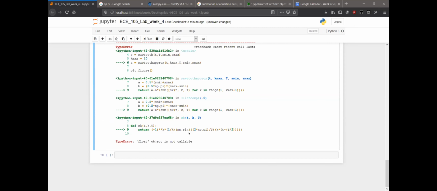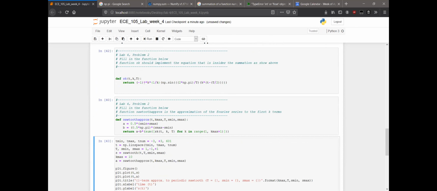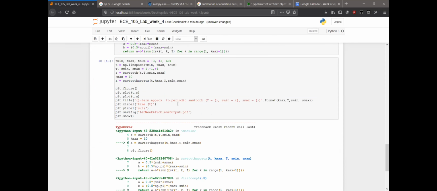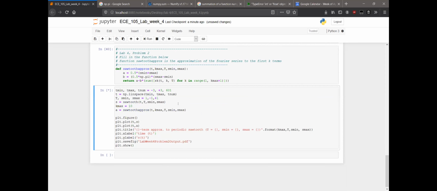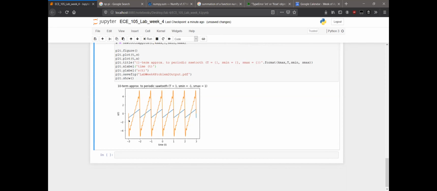Let's go up and see. I think these are mostly syntax errors. So -1 to the power k times 1 over k times then. Oh yes, again we have the same problem over here. You need a star between the parentheses, before k. Yeah, right there. Yep. Hold on. There's something wrong with your main plot.